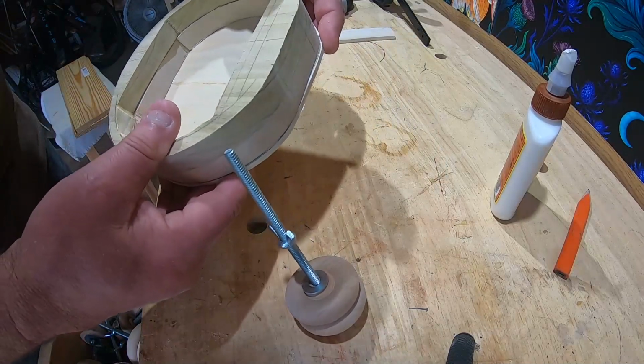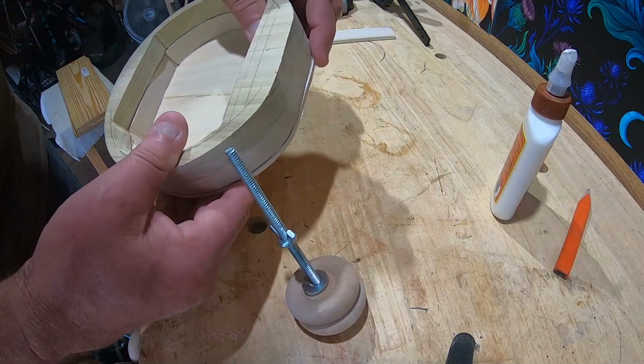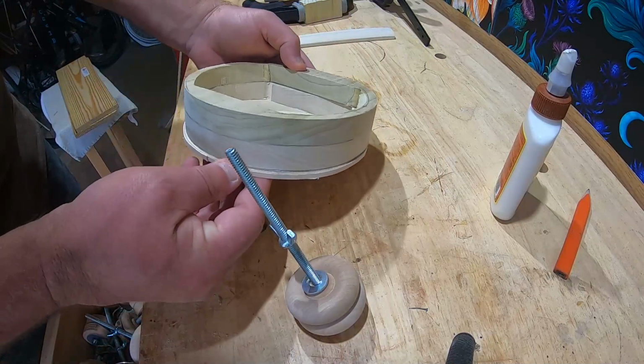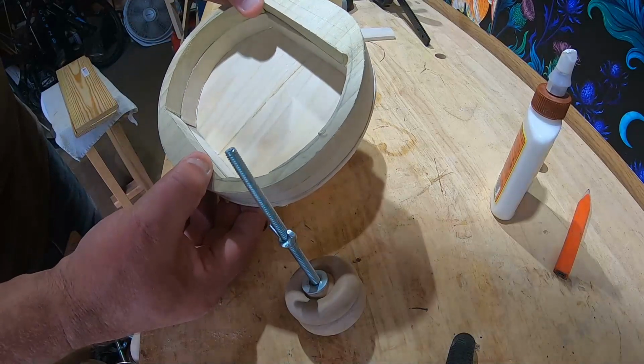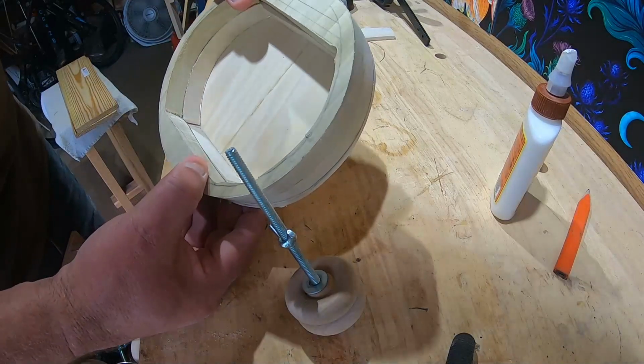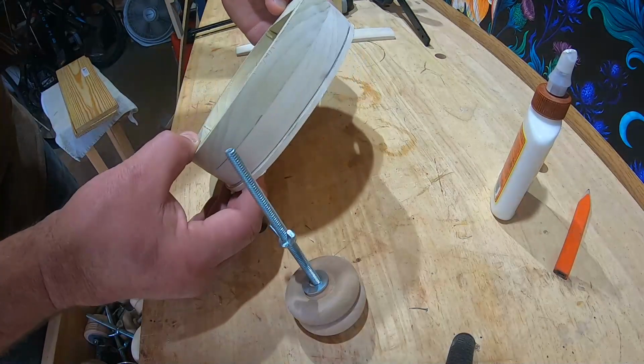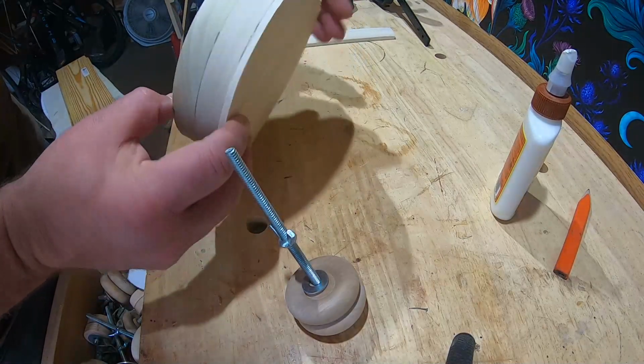I'd like to get the neck as flush as possible, and that way I won't have to worry about as much sanding on the neck part. I don't think, there we go. Yeah, I still left a good, but yeah.